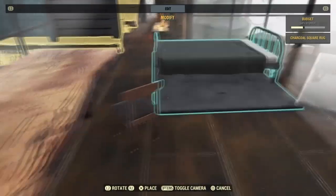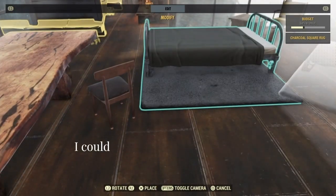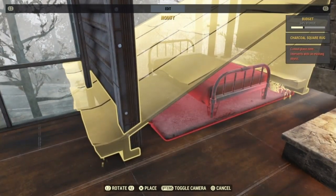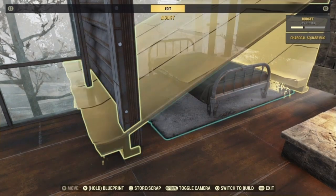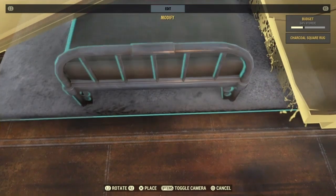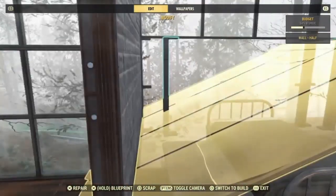I could probably repeat it, but I didn't do that because I just didn't really know how I put that glass panel in. I just figured it out. That was kind of this entire build, just trying things over and over and over again until it finally worked somehow, which is exactly what I did in the bedroom here.